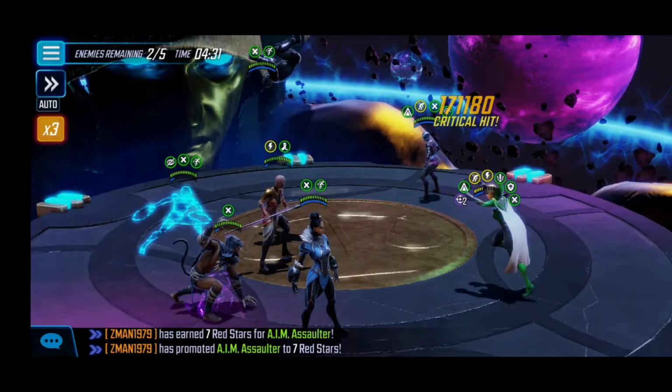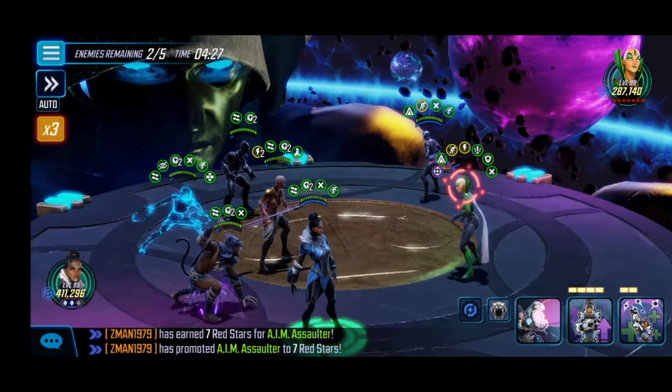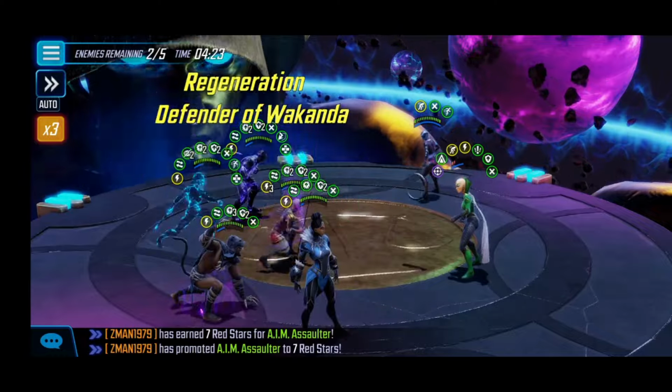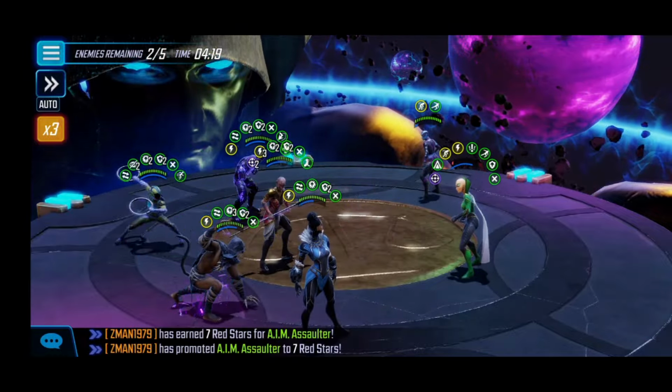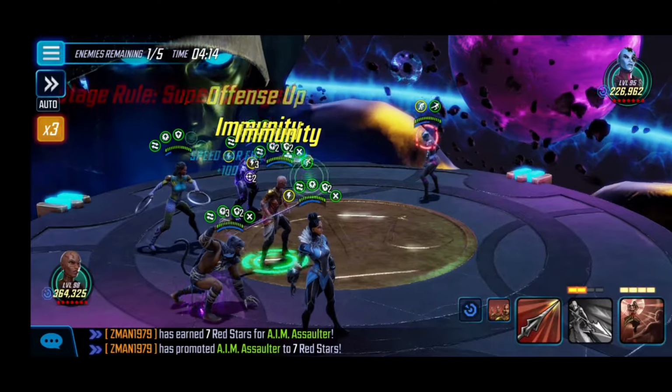Okoye, I just do the special. Black Panther, I do the special as well. And Shuri, I do the special. I'm just going to try to get that energy. And this is going to be a very easy cleanup now. All I have left is Nebula and a very injured Moondragon. And now it's just down 5v1.